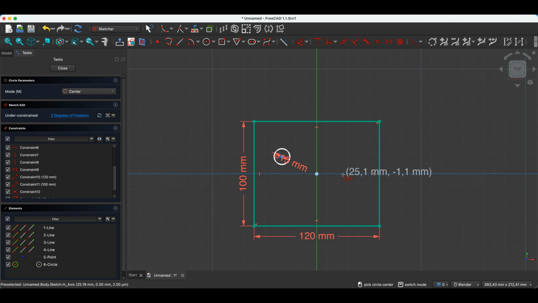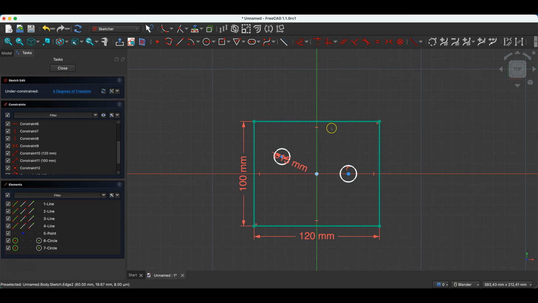We want to constrain the center of the circle to the X-axis, and I want to do it automatically. Therefore, I hover over the X-axis. When the X-axis is highlighted and this symbol appears, I click the left mouse button and draw a circle of any diameter. I click the right mouse button to cancel the circle drawing command, and I have a drawn circle whose center is constrained to the x-axis. I can change the circle diameter because I did not specify the circle diameter while drawing this circle, and I can change the position of the circle center, but I can only change the position of the circle center along the x-axis.